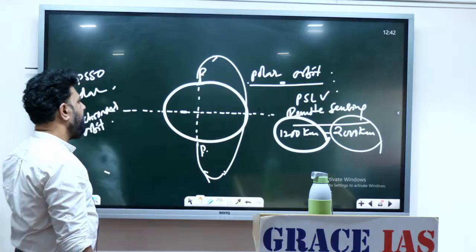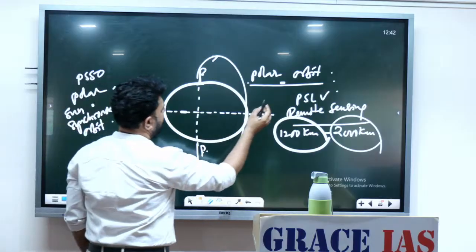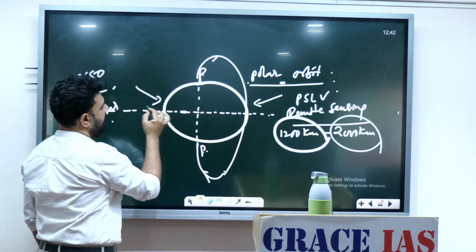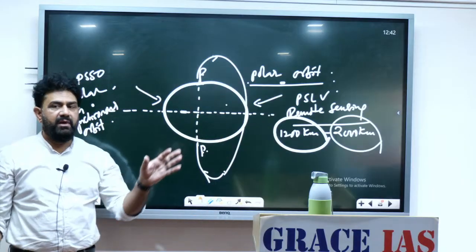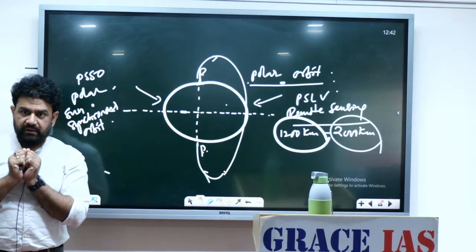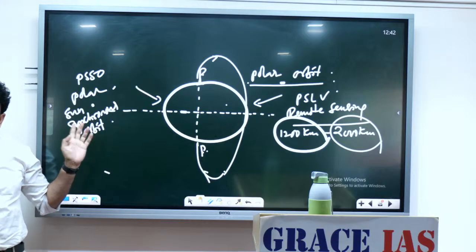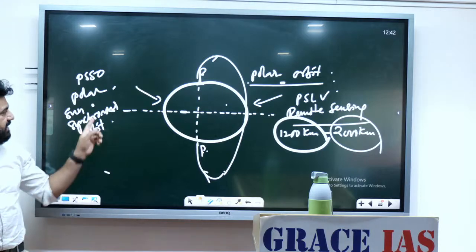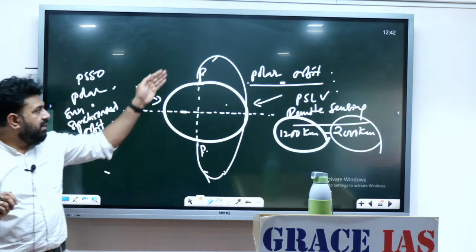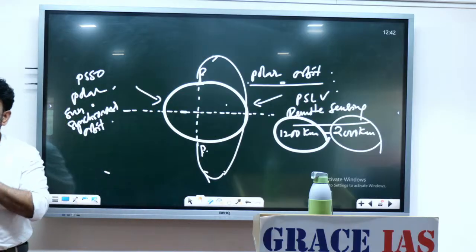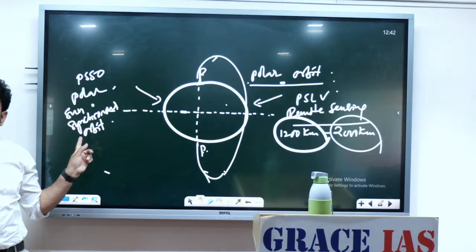in general. And why is it called sun synchronous? Because anytime you move either from east or west, sunlight is always incident on that part of the earth where this satellite wants to take images. So you can use the advantage of sunlight to take the pictures. Hence it is sun synchronous. You will understand this. Pole to pole sun synchronous orbit. It moves in accordance with the sunlight being incident on the earth.